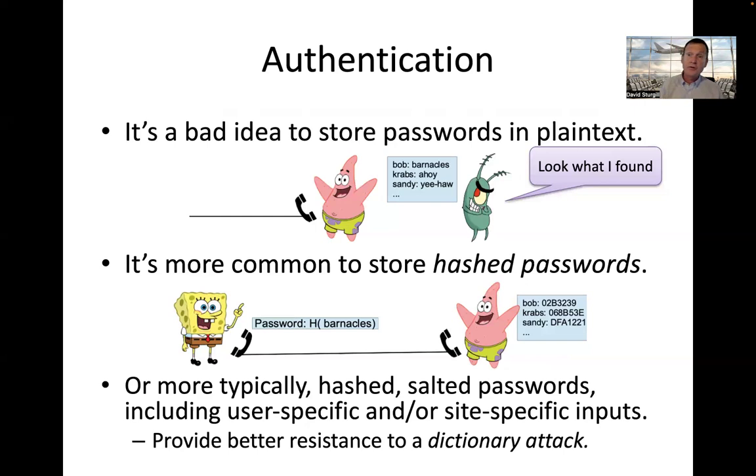It might be a lot smarter to store the hash of a password. That's what I'm showing down here. Instead of having a list of everyone's password, Patrick could keep a list of cryptographic hashes of their password. And then if you accidentally got that list, you wouldn't actually know anyone's password. In fact, figuring out a password that hashes to that would be computationally hard, at least if you had used a cryptographic hash. And then when Bob authenticates, he would give the hash of that password.